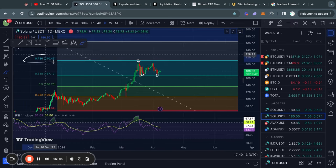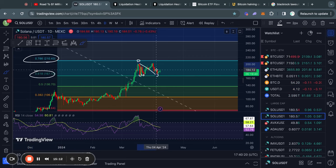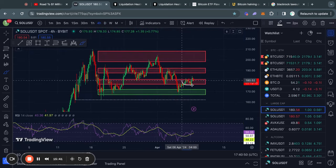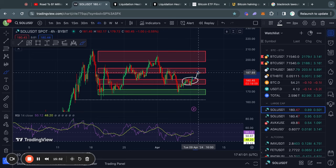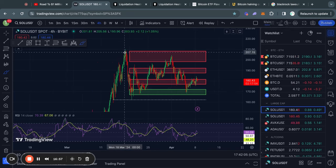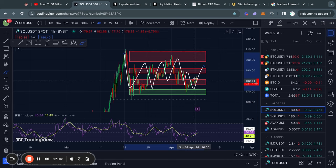Taking a quick look at Solana — same as Ethereum — we got rejected from the 786 Fibonacci level and then went down to the 618 Fibonacci level, found support, and it looks like we are potentially moving back to the upside. Zooming in on the short term, we are right now in this level of resistance and trying to flip it into support. If we do, the price likely moves higher to the 187 up to 192 level. If not, the next level to watch is 171 down to 166.